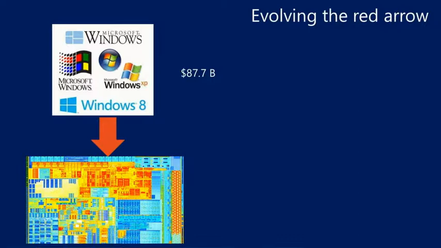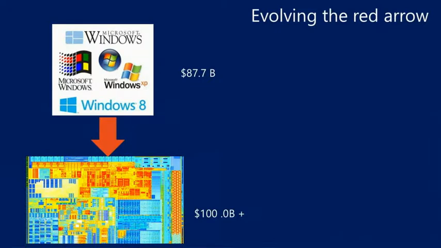It's everywhere. And it's got to be mapped to an ungodly amount of hardware, different and disparate, with different runtimes. And if we're selling that much on the software side, we're well over $100 billion in that same period of time for the hardware. So that red arrow is the compiler.